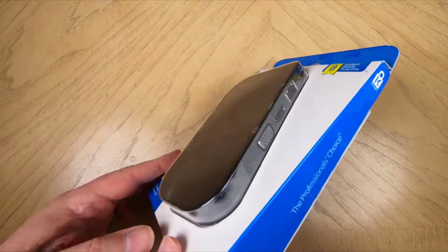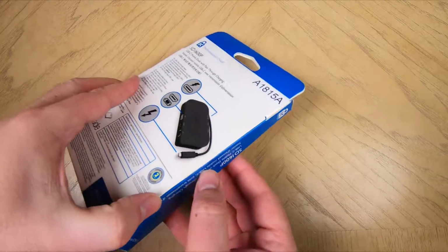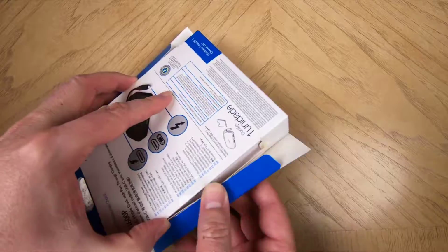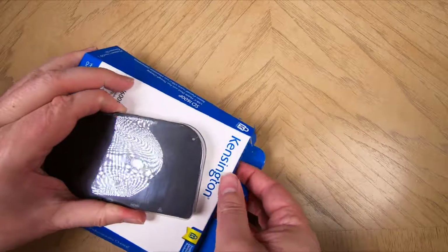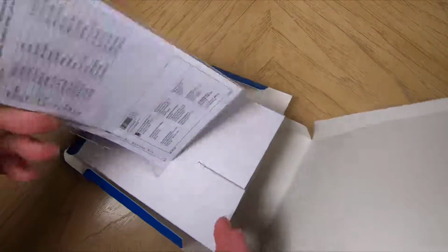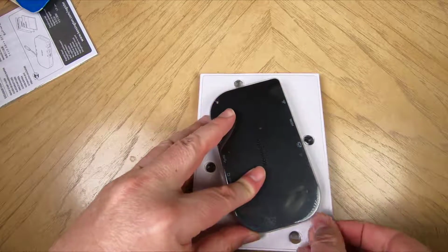Hey, coming with another product review. This is pretty cool. This is from Kensington.com. This is the SD1600P USB-C mobile docking station. This thing has pass-through charging. It's got 4K HDMI outputs or HD VGA, Win, Chrome, or Mac ability. Pretty cool that way. Universal compatibility, works with USB-C or Thunderbolt 3, and supports Windows, Macs, and Chrome operating systems. And it gives you pass-through power as well, so you can charge your stuff when you're taking and doing it.